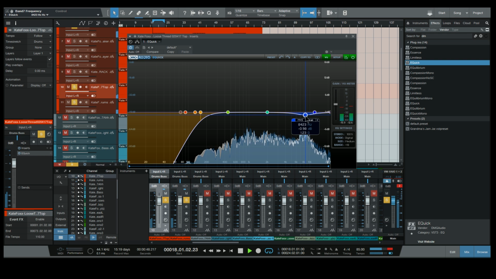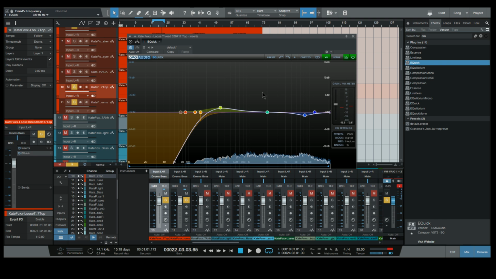A bit of the hat is poking out in that loop, so I just want to smooth that one out a little bit. One of the other things I find is that the low mid area on a lot of these loops is always a little bit weak. The energy and fullness of a track is always going to be the low mids, that kind of 160 to say 1K, 1500 area. That's where the fullness of a track comes from. One of the things people do is they cut a lot out of that area, and it makes the track sound thin and hollow.